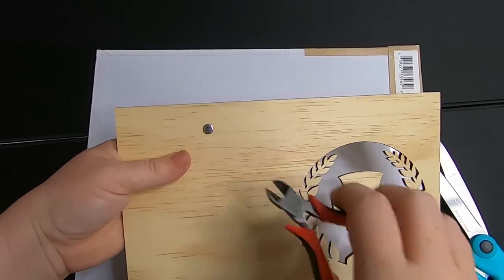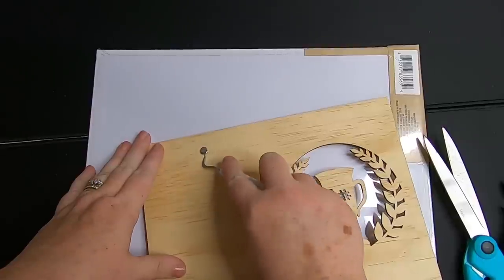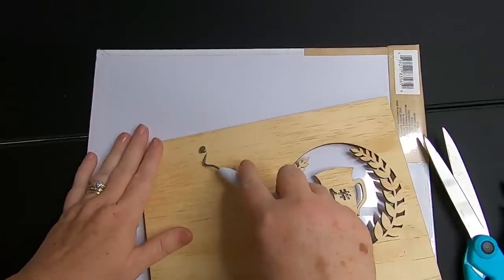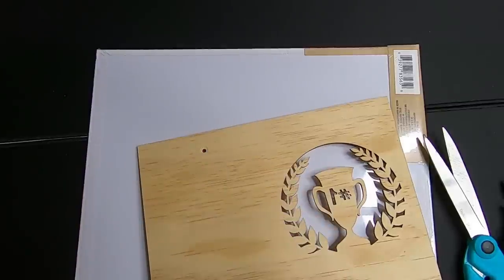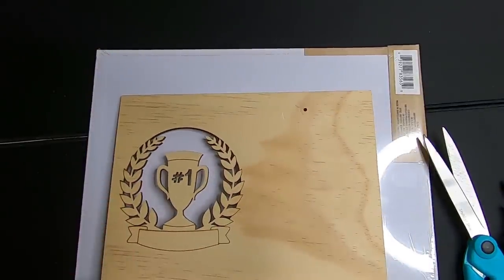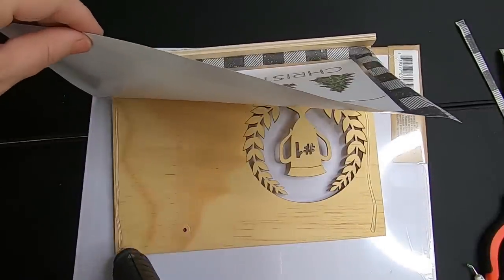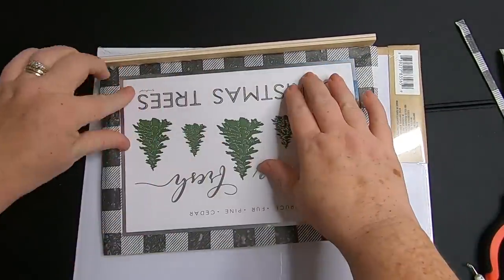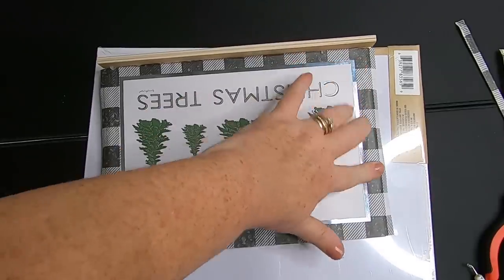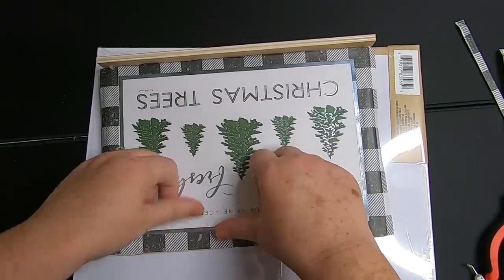And now our last sign, I picked this up. It's like a number one sports sign type thing that sits. It's got a little base on the bottom there, so it will sit up. I picked these up at Michael's for like 25 cents. I love to grab different things on clearance that I can use in crafting. I cut the bag down to size, and then I just glue it to the front. I don't worry about the opening in the back where that trophy's at, because you're not going to be able to see it.